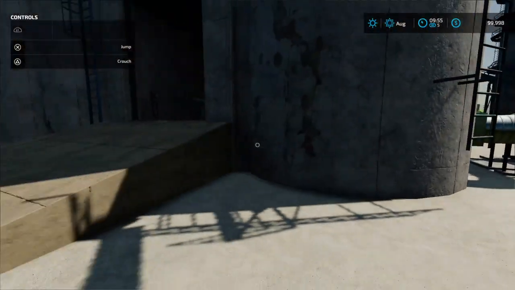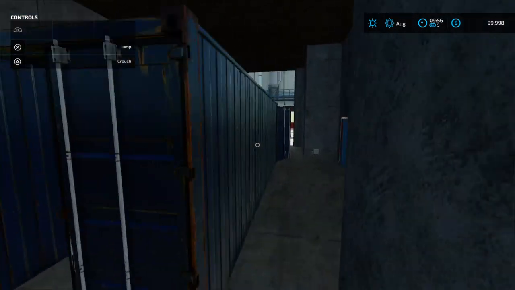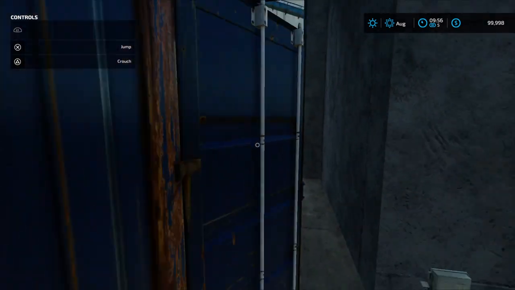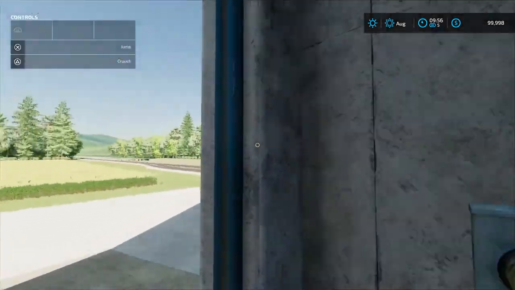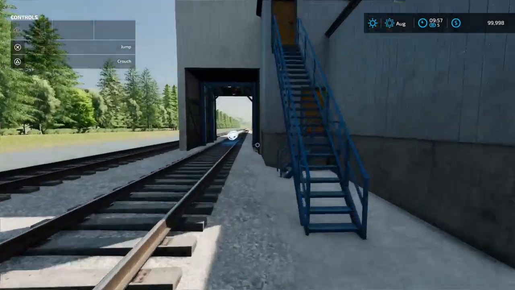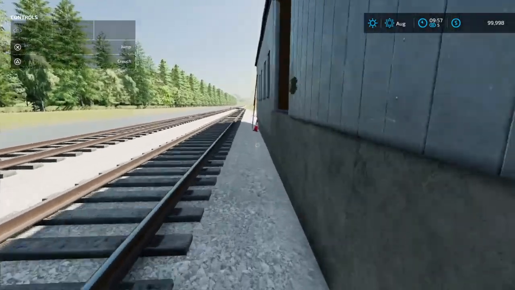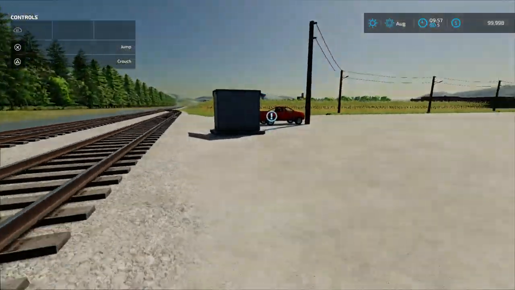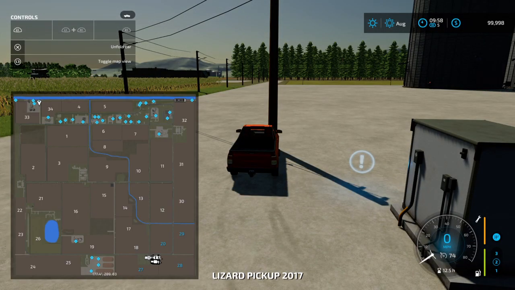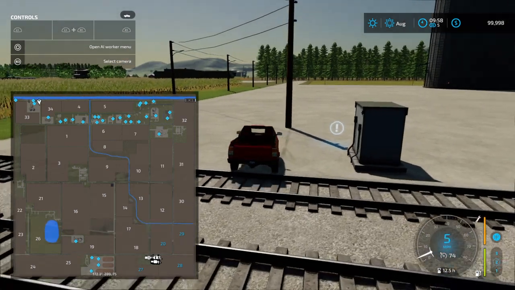Oh, here we go. What in the heck? I'll be darned. I don't know what that is for. Guess nothing. Alright, well, guess you can't get through that way. Anyhow, let's go back to the car. But yeah, I'm sure there's probably a lot of collectibles around here. Just gotta find them. Alright, let's put our map back up. And let's go this way.